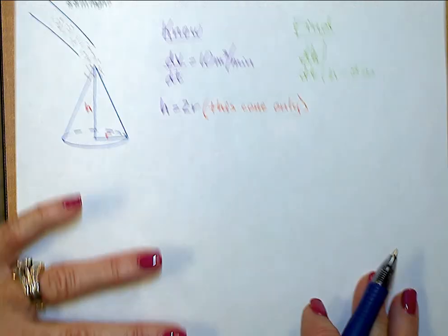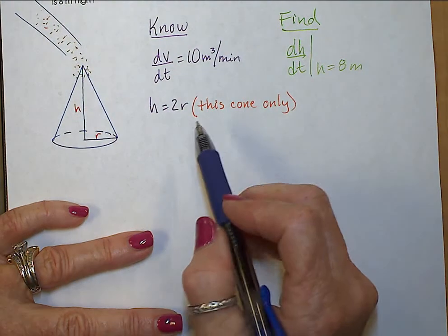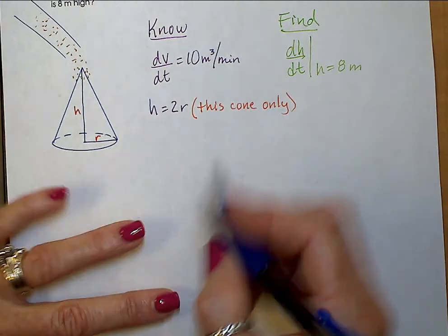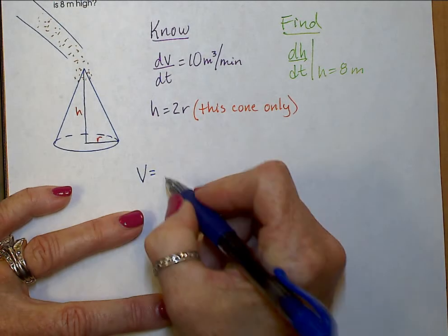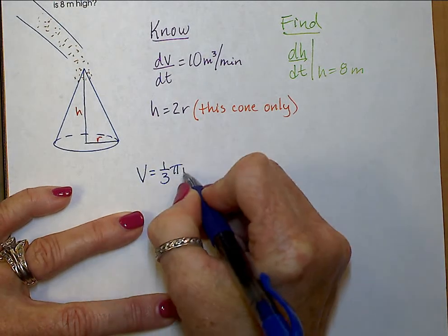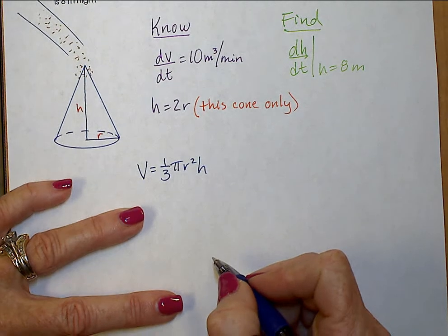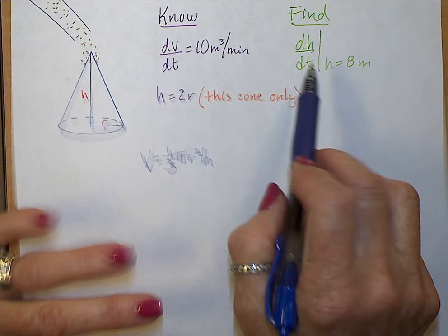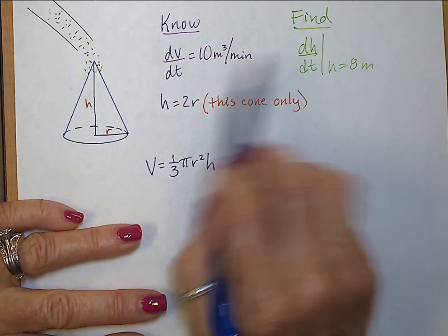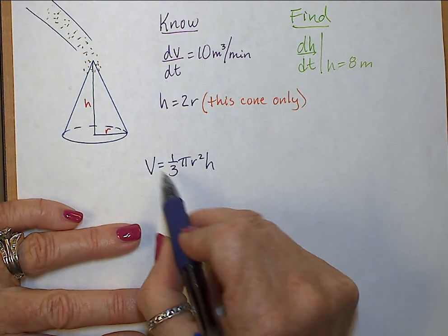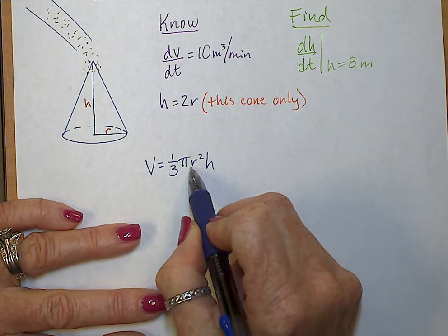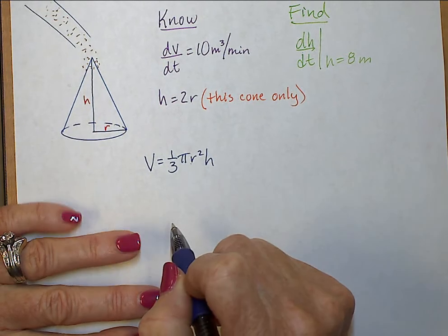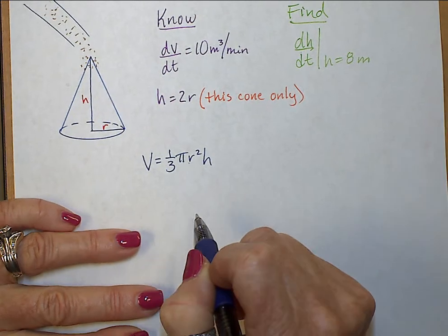Alright, now looking at our variables here, to write an equation, we have volume, height, and radius of this cone. So you remember your geometry. Volume of a cone is 1/3 pi r squared h. But we have a problem in here because we have too many variables going on. I only have two rates, dh/dt that I need to find and a dV/dt that was given. If we do this derivative as written, we'll have two variables right here with the r squared and the h, and we'd have to do a product rule, which would introduce a dr/dt. We don't have that. If I just said that too fast for you, go back and listen to it again.